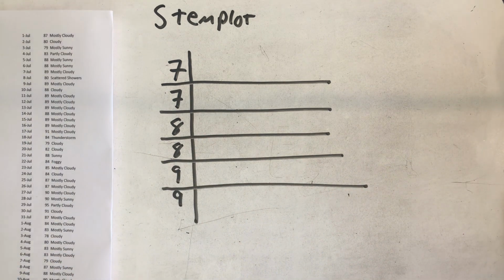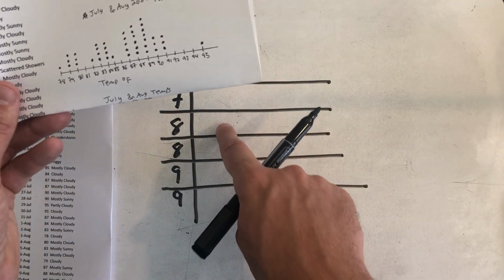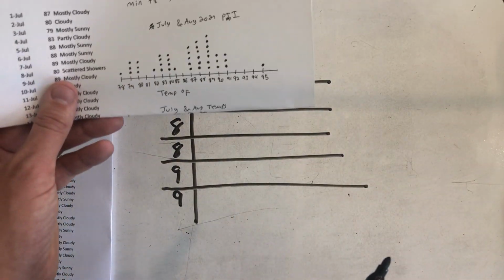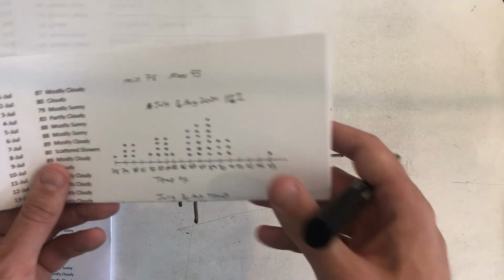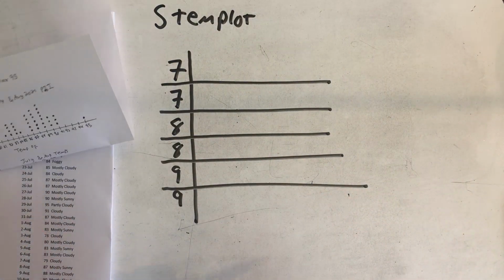But in our last video, we constructed a dot plot. And I just happen to have that dot plot right here. And it's nice that we've constructed that dot plot because that lets me summarize the data in order. So I can go through here and write down the stem and leaf plot using the dot plot that I've already done. Now, if I hadn't constructed the dot plot already, I would just use the data. I would not do this as a first step if it didn't already exist.